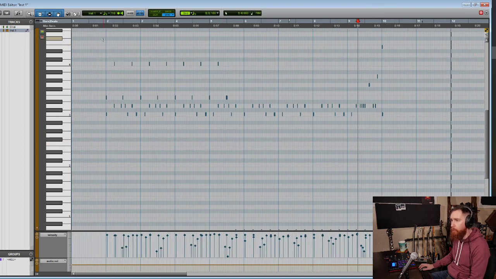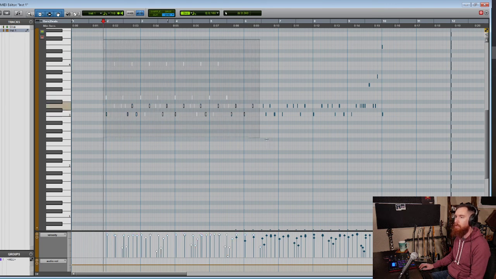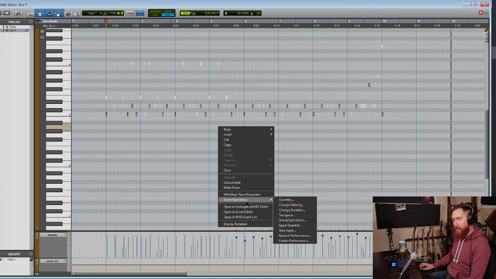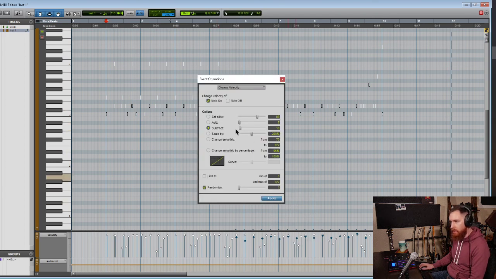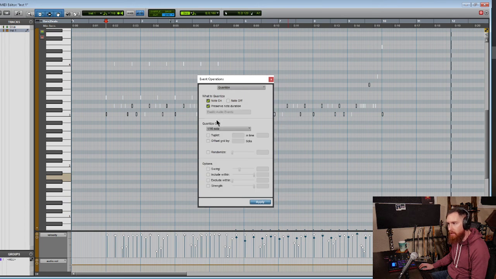And again, if you just can't handle yourself, you just can't control it, that noise was for you, then you can go in here and, sorry, not velocity. You can quantize it. You can go to the 16th note grid. I would suggest that you deselect your rolls and stuff like that.